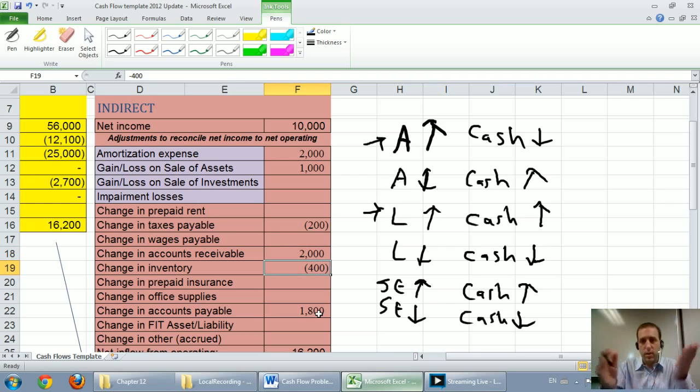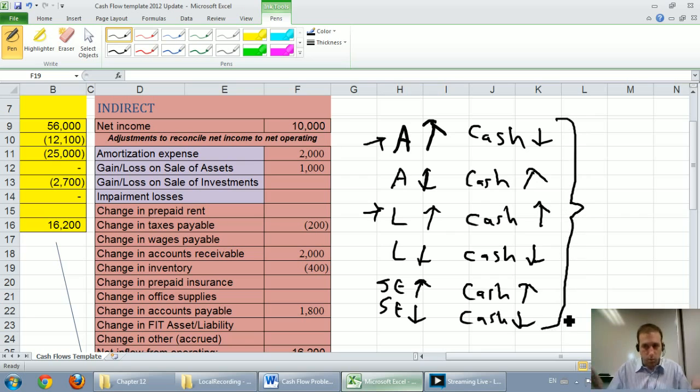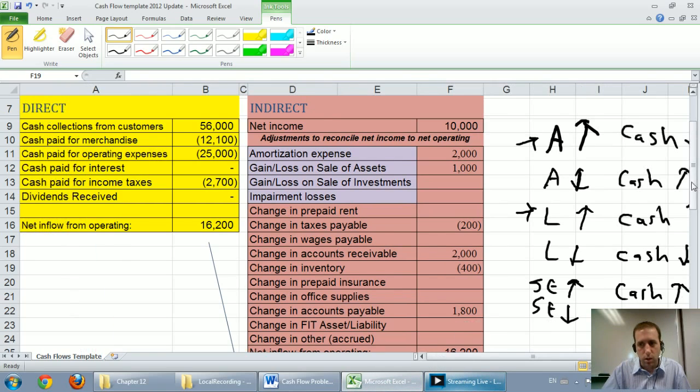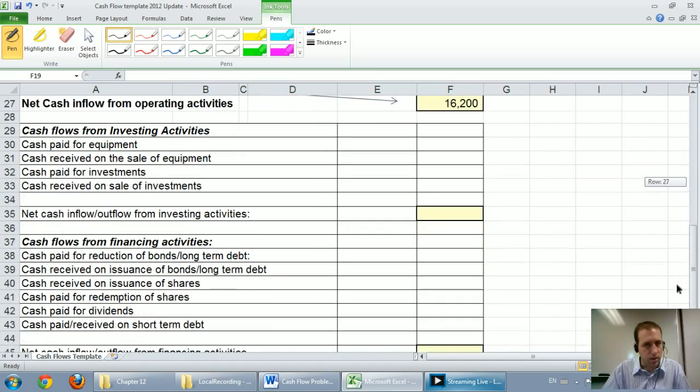Now, what you'll find is this just works. If you look at this kind of chart on the side, I think it will be useful to you, and this stuff does work. You should be able to logically infer why it's happening, but if you're not able to do that, just follow this chart. It absolutely will get you where you need to go. All right, that's all for this part of the video. We've still got two big sections yet to do. We've got to do our investing section, and that'll be the next video, and a final video on the financing section, and that'll be all.